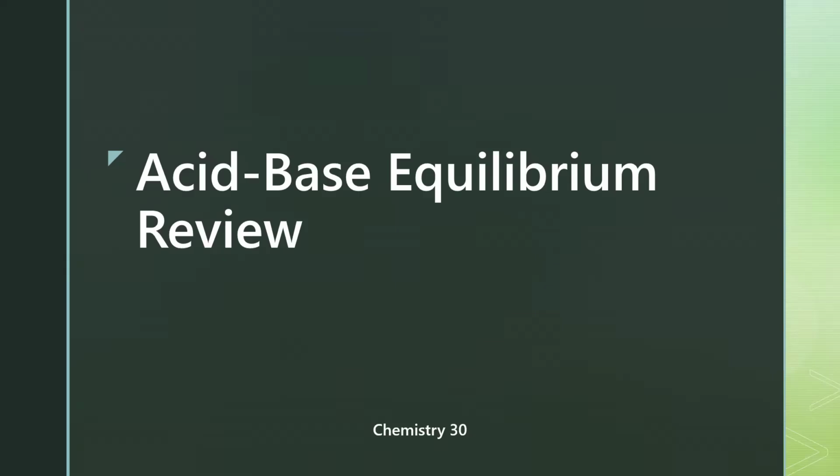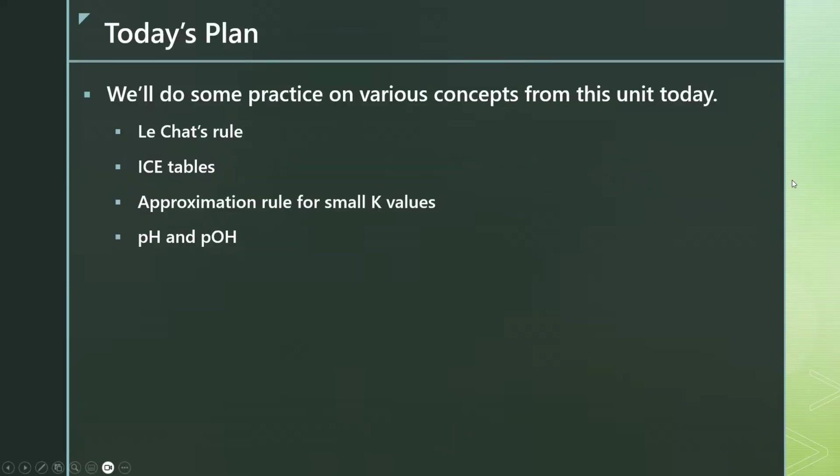So today we're going to be looking at some acid-base equilibrium review for Chemistry 30. Basically, what we're going to be looking at today are a bunch of different questions that you can expect to see on your unit exam coming up for this. Let's get started. So first of all, we're going to do some practice on various concepts from the unit today.